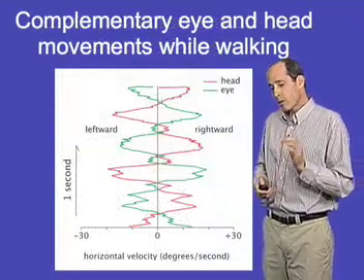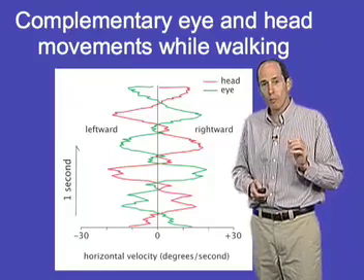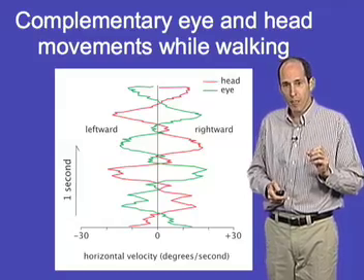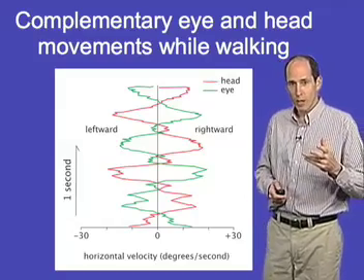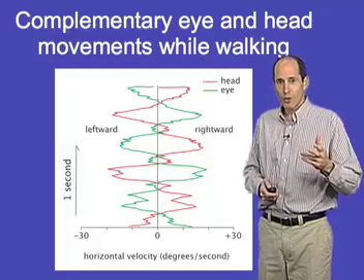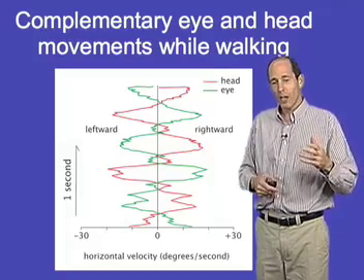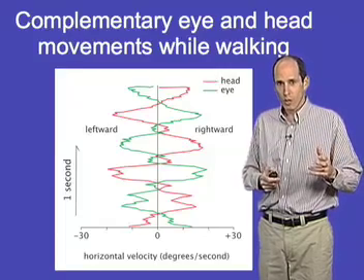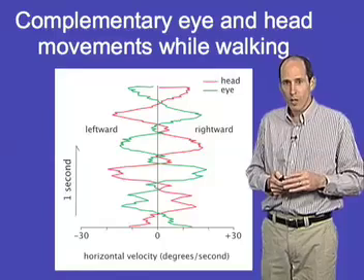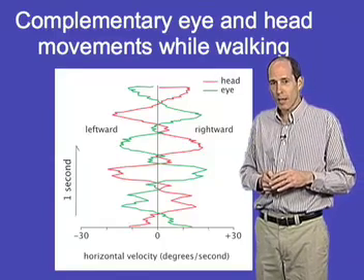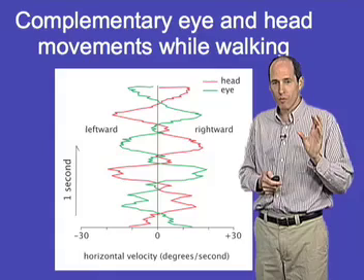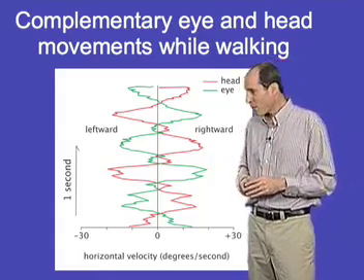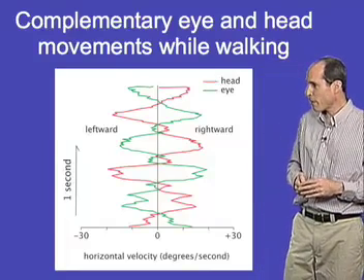Now, the fact that the central retina is the only place where the image is seen with high acuity means that if you're going to examine, say, a non-moving object, and you're doing it in the context of a head and a body that are moving, perhaps because you're walking or running or just trying to stay still, but you're not entirely still, there must be a mechanism that allows the eye to stabilize itself in the context of this moving holder, that is the rest of the body. And in fact, that mechanism exists, and it's a very powerful one.